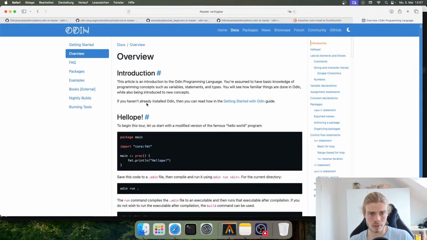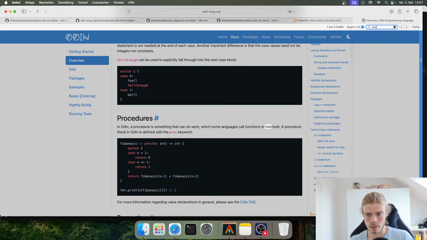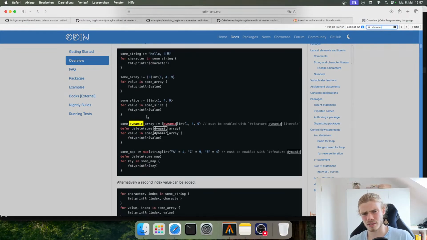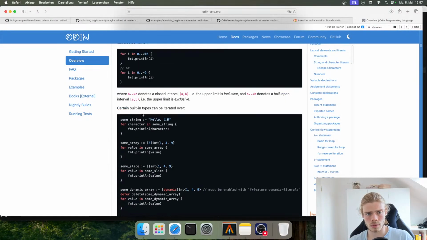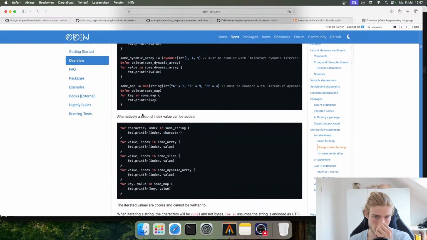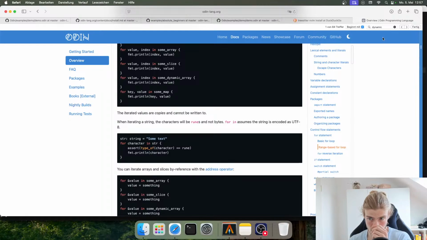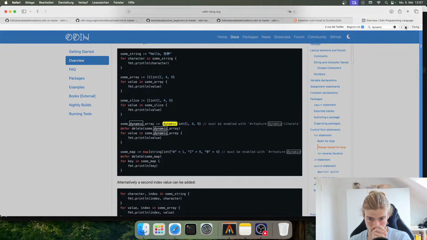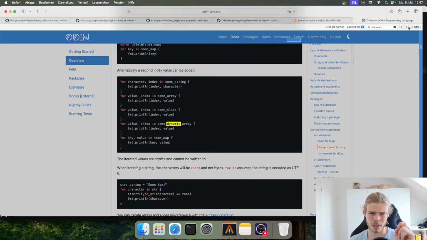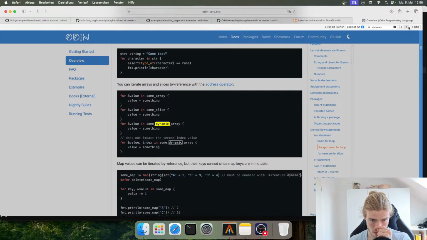Okay. So where is it? Dynamic. Yeah, we should have read this. Range based. Where's this dynamic? Popping. Must be enabled. Okay, that's at least good. It's not on by default because I don't believe it's generally a good idea to have dynamic arrays. Oh, what's that? With address operator.